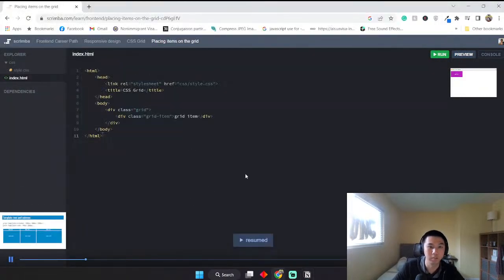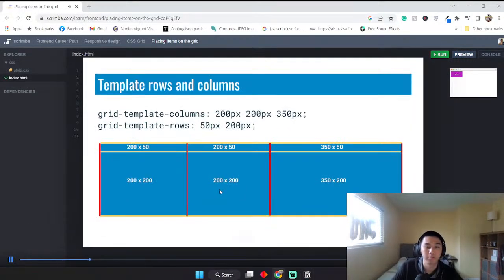That's it. And with this grid, something that's really important is these lines that I've just highlighted. So there's the red lines, which are my column lines, and the yellow lines, which are my rows. So those are my row lines. And all of our lines actually are numbered. So from left to right, we always go from 1, 2, 3, 4, 5, 6, 7, 8. Just keeps on going as long as you've explicitly created your grid columns, which we've done here, 200, 200, 350.